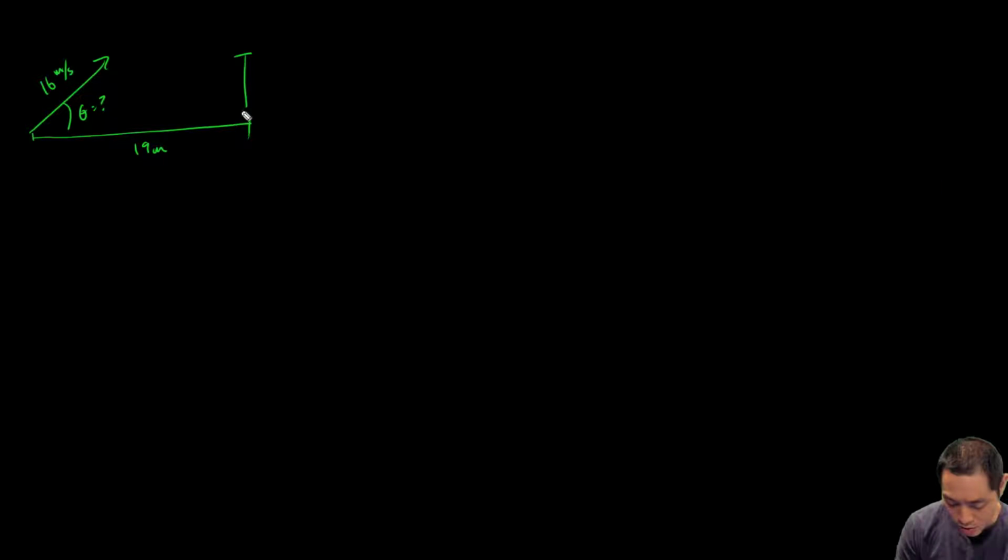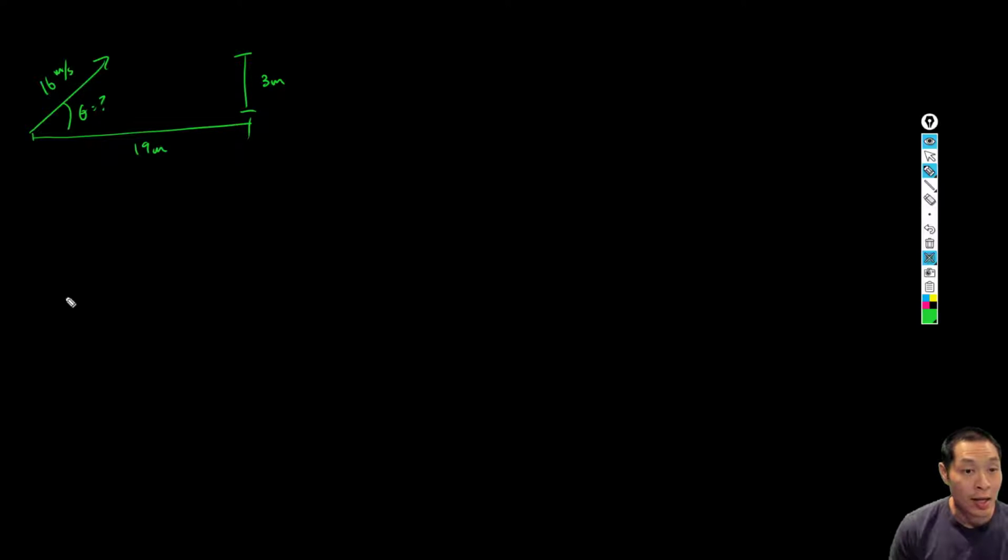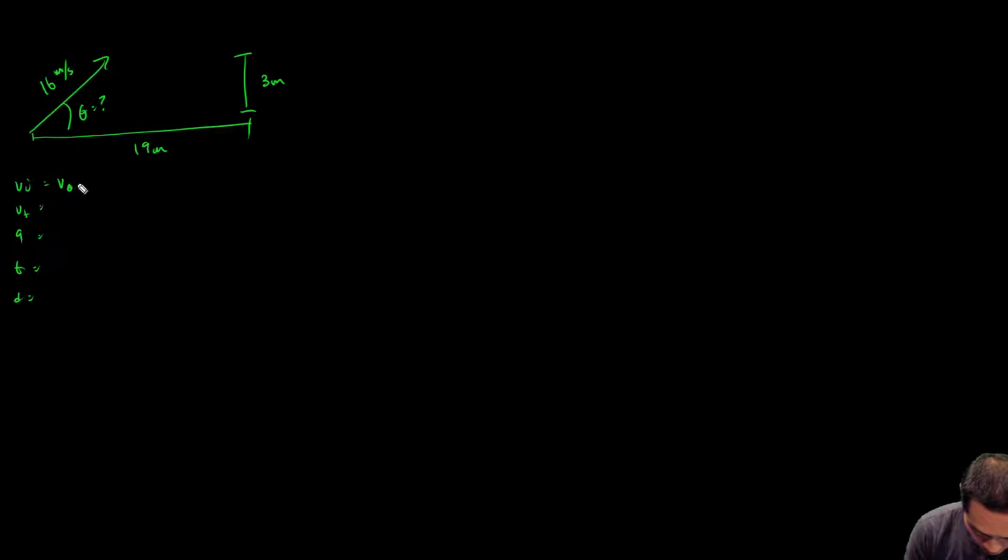But here we go. When you're doing it, I always still like setting it up, so I'm going to start from the very beginning. You have something that's shot at an angle. We know it's 16 meters per second, but the unknown is the angle. We want to find at what angle the projectile would move 19 meters in the horizontal and 3 meters in the vertical. So I'm going to set it up that way: V_i, V_f, a, t, d. Put in everything we know. V_i is V sine theta. a is negative 9.8 meters per second squared. t is unknown, but d we know is 3 meters positive.